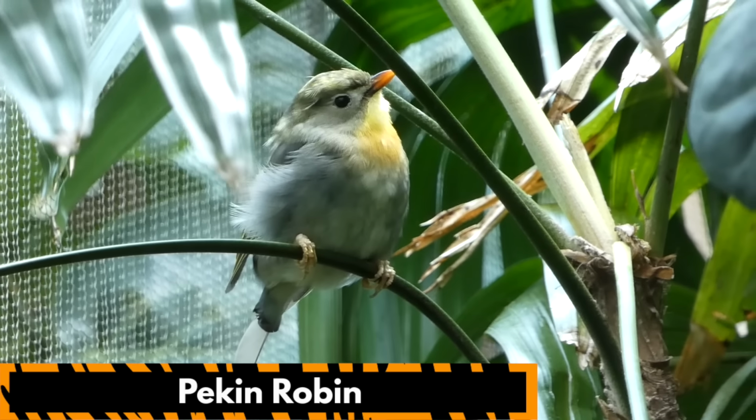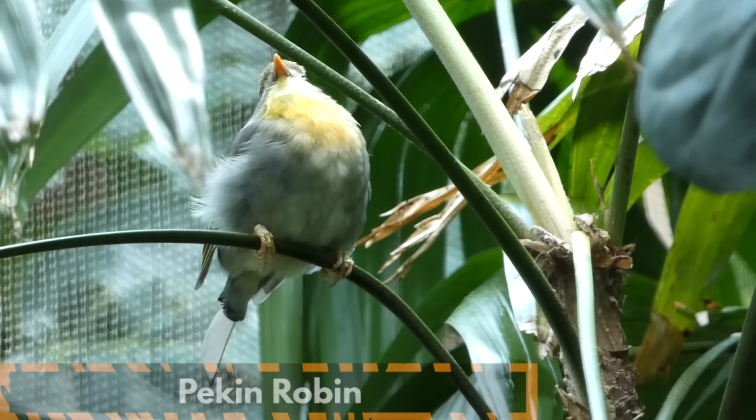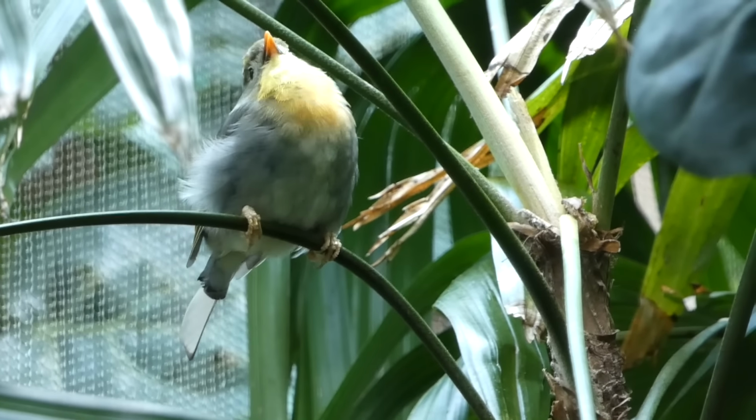We have a lot of cool species at the zoo here. Checking out these nice forested exhibits, there's actually some Pekin robins flying around in this one. The foliage is all really nicely displayed too, and a lot of the plants look like they're real. So pretty solid habitats for some of these little birds, and it's a great opportunity to see stuff that you're never going to see unless you travel outside of the country.